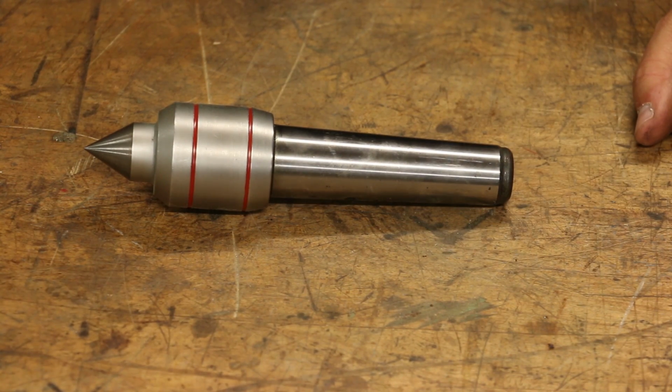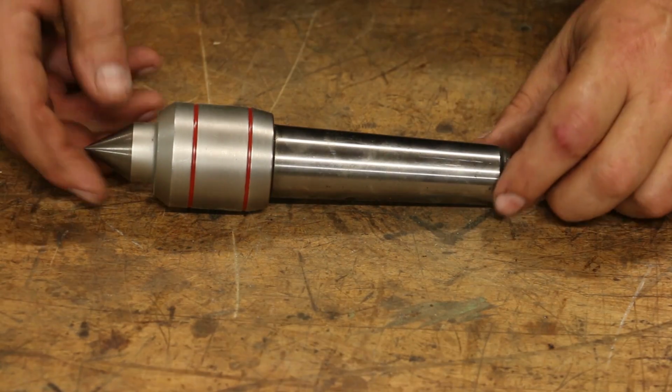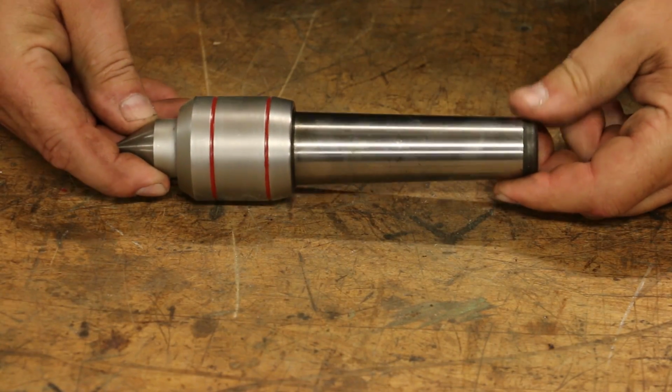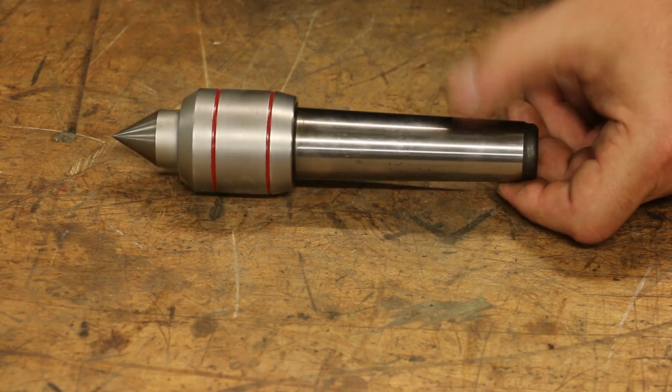He was on his way down to Florida for vacation and was driving through Tifton, and contacted me. It worked out that I was in town, so I actually met him out at the museum. Him and his wife stopped by and had a chance to visit me there in the shop for a few minutes, and he brought along this nice, looks like a brand new live center, Morse taper number 4 again.